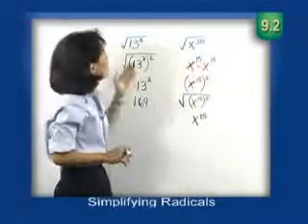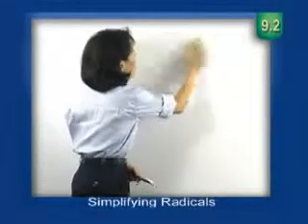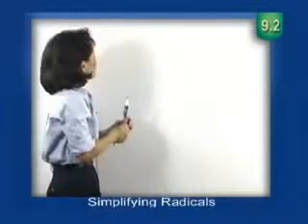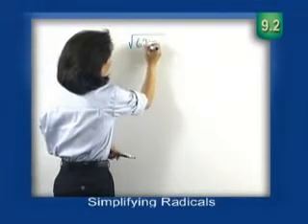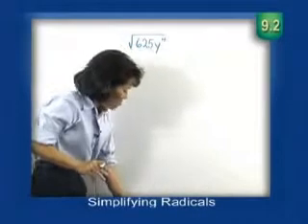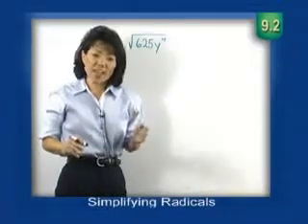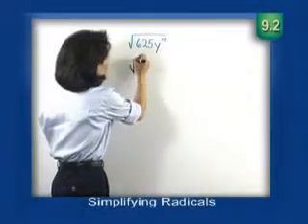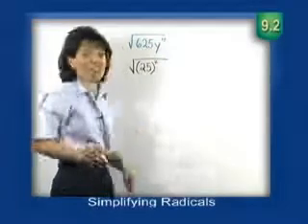The more you practice with these types of problems, the easier it will be. So let's try another one of these. Again, it just takes a little practice getting used to those exponents. Let's look at the following. Let's try to find the square root of 625 y to the fourth power. Now again, we have to try to think of a number times itself to give us 625. Now it may be a little work on your calculator, or you might have to do it by pencil, but 625 happens to be 25 times 25, or 25 squared.